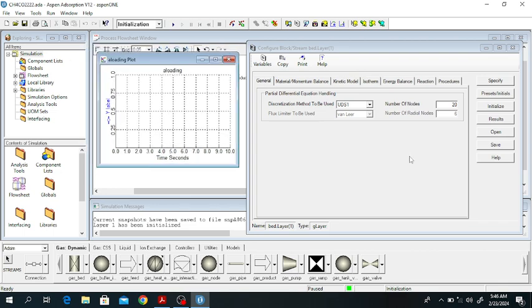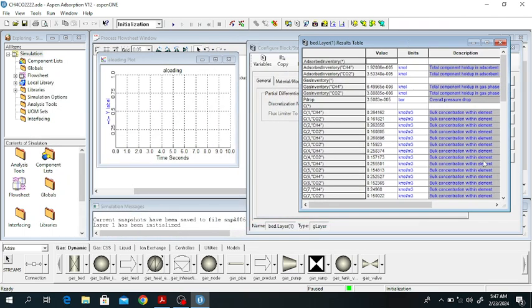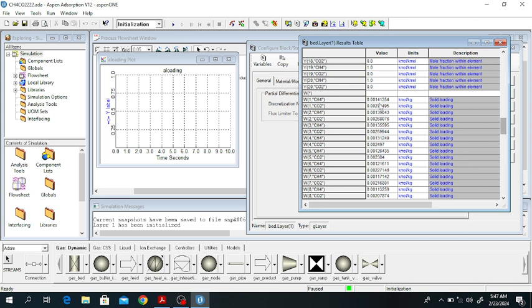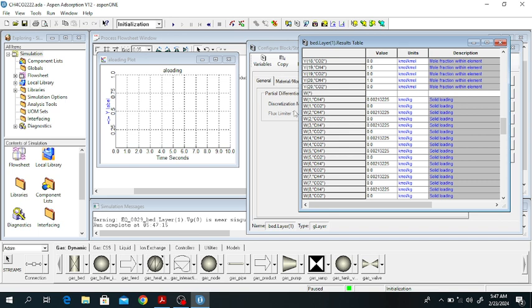This is loading. Go to results, and here bulk concentration. This is the mole fraction, solid loading. Initialization, and click on OK.